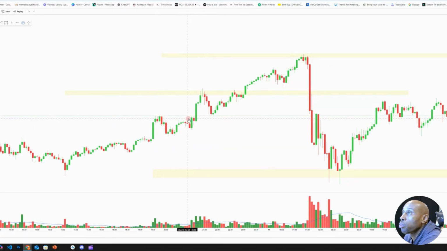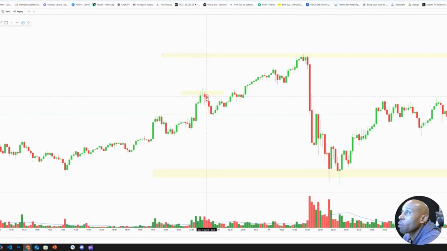All right, so as you can see, price was increasing and price stopped. It halted in this particular area. All right, you see this bigger green candle, you see a green doji, and then you see a red candle. What I like to do is, let me shorten this up so you guys can see it. Now the body of this green candle here is a little lower than the body of this doji, and the body of this red candle is higher than the body of these two previous green candles.